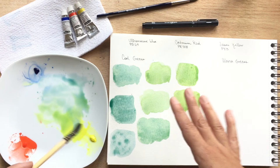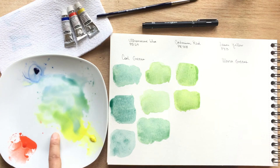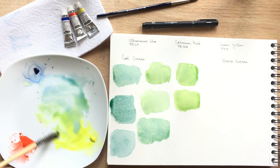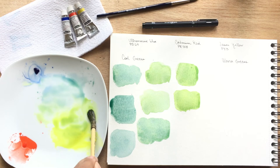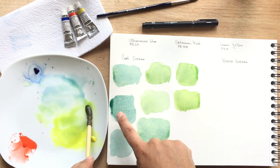Okay, now we're gonna go to the other side of the paper and we are gonna make some warm greens. So this mix we have over here, we are gonna add a little tiny bit more yellow than blue. I need more yellow. I think my brush was dirty with blue. Okay. This one would be closer. Oh, I love the texture. The ultramarine is a granular pigment, so it's making a nice texture.